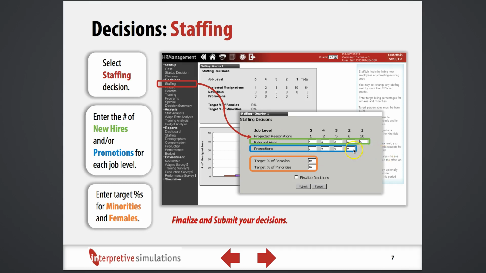Alternatively, you can do all promotions, right? Except for obviously level 1, but you could do all promotions. Again, the plus side is everybody feels rewarded, everybody feels empowered to be able to do the work.